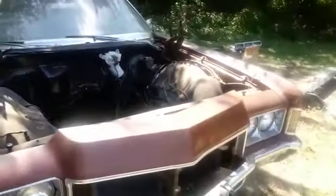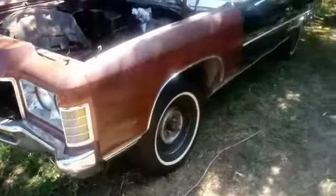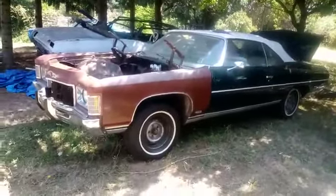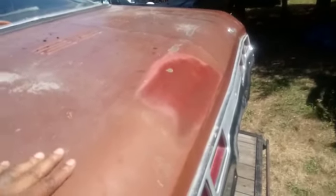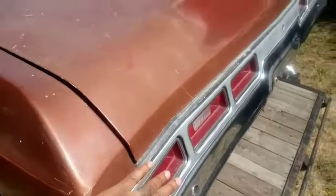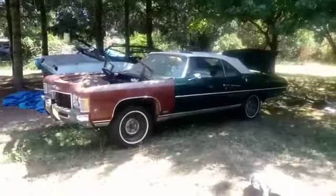Once again, 1971 Chevrolet Impala convertible. Project roller, ready to go. Comes complete — because this 4-door is going to be giving up trunk lid, taillight section — not the taillight trim, taillight trim is extra — trunk lid, taillight section, bumpers, everything, including the pieces I have here to put that car together.